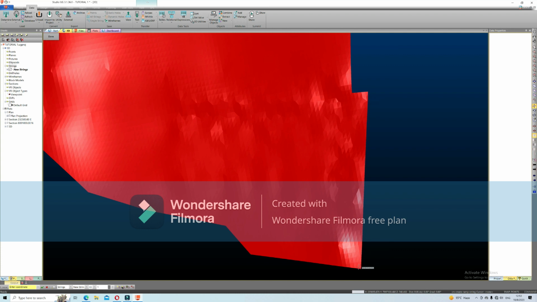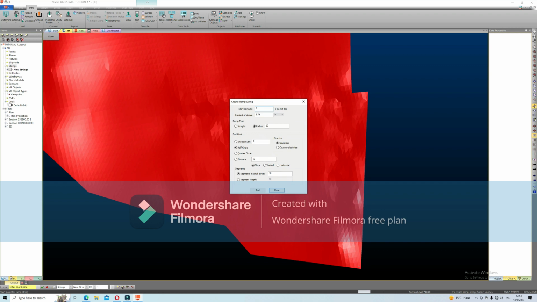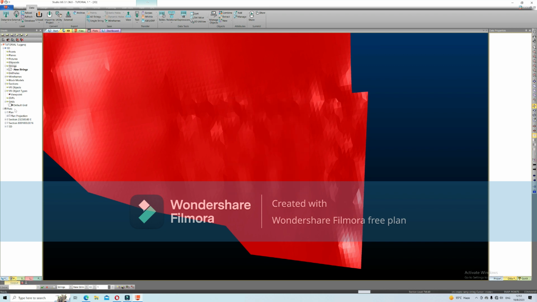So I just right click there, then I set the parameters. The azimuth is 0, which means it's going in the north direction. It's going to start from here to here, and it's a straight line, not a radius. Then the length, I just want a string that is 140 meters long only. It's just a small section that I want to design for. Then I click add. I think the string is already loaded.